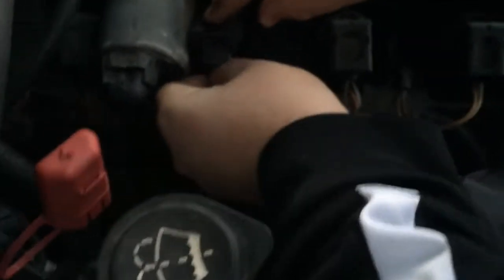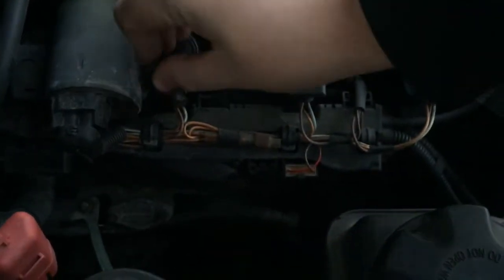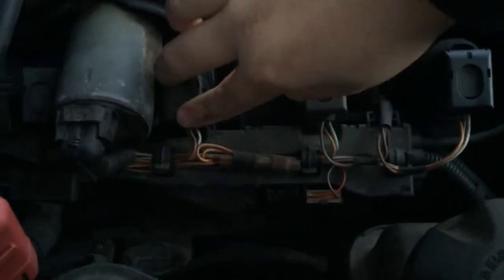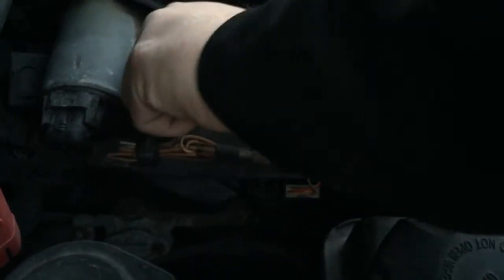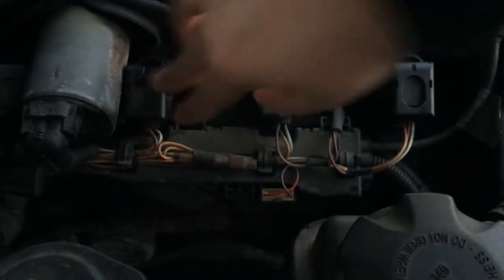Alright, so just push it in until you hear a click, and then after that, just put the cover back over it. Make sure it's in all the way. Double check.